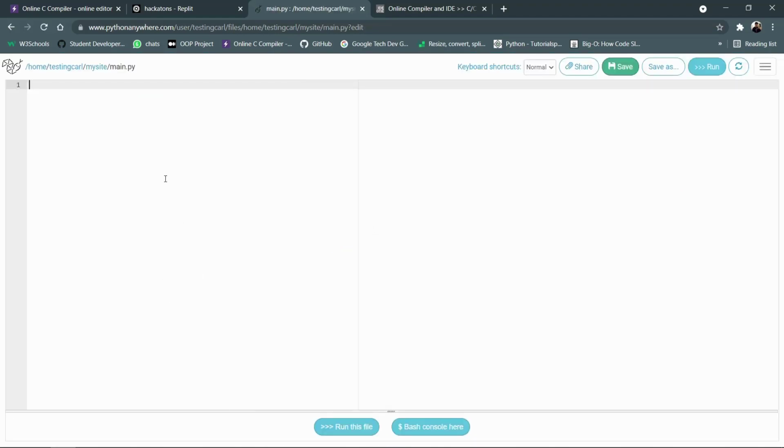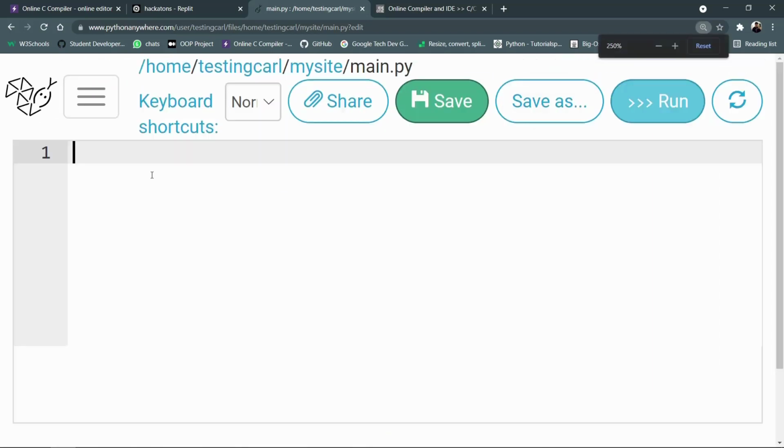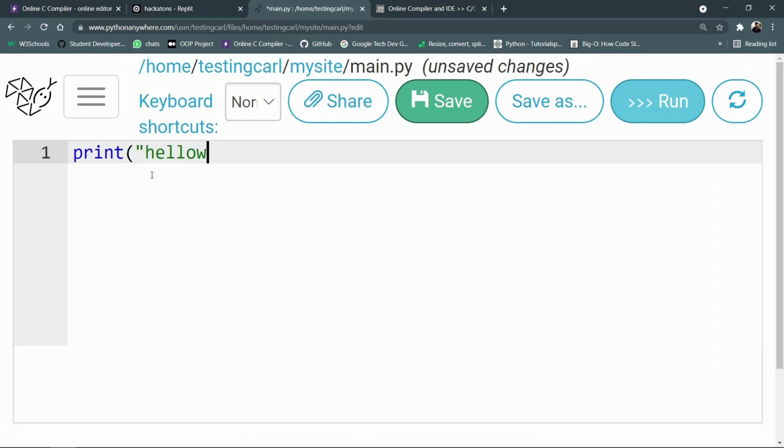So now I'm on a simple compiler, and let me just zoom in. Let me just type in print hello world, and let me just run this.